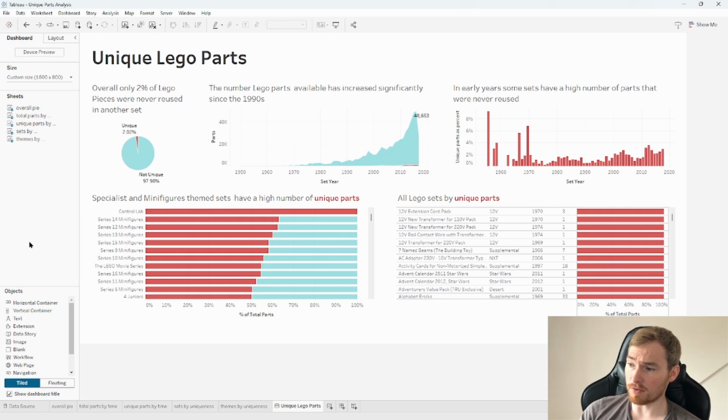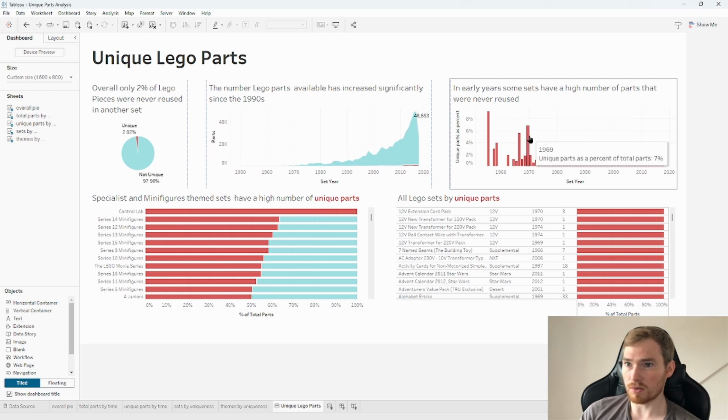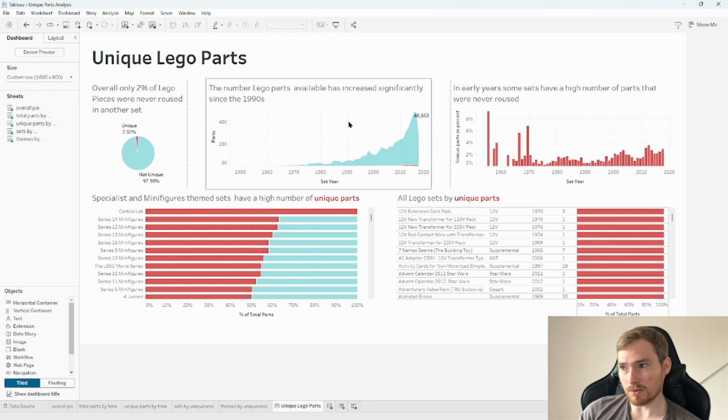Okay, so I made a few updates to this. Here are a few tips for you. I decided I like this analysis piece, which shows the growth in the number of parts being made available, so I added that back in. I then split out the percentage of total unique parts into another chart, because there are two stories going on and one chart wasn't telling both of them. So I split them out.